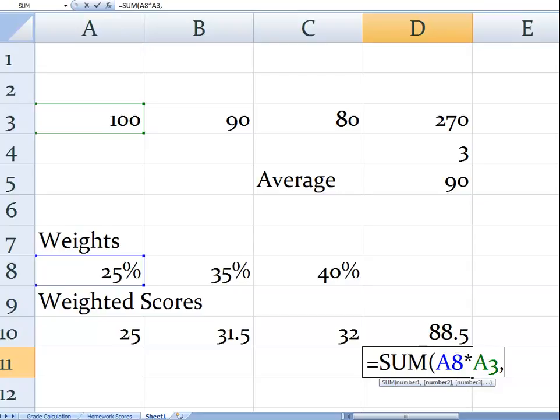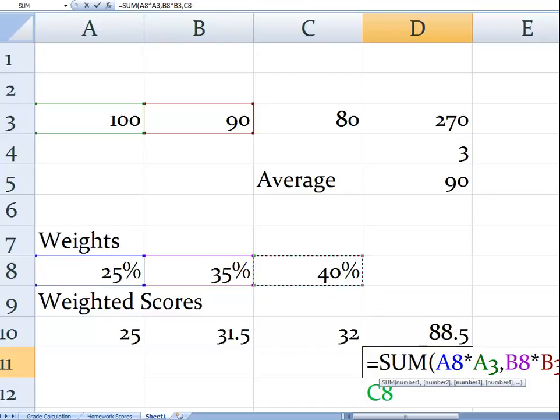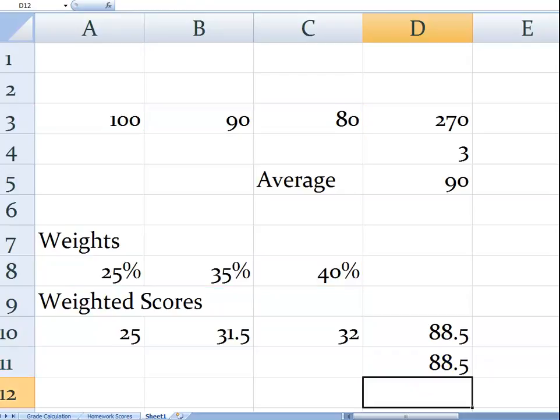We now have times this score weighted, comma, and we're going to have last score weighted. Close the parentheses. This is a must. We see it open here and close here, and we're going to hit enter, get the same result. This is a better way of calculating your weighted average for Projects 1 and 2.